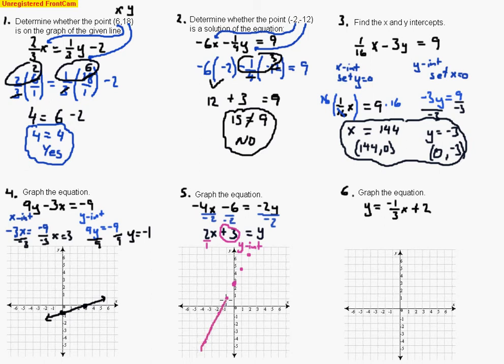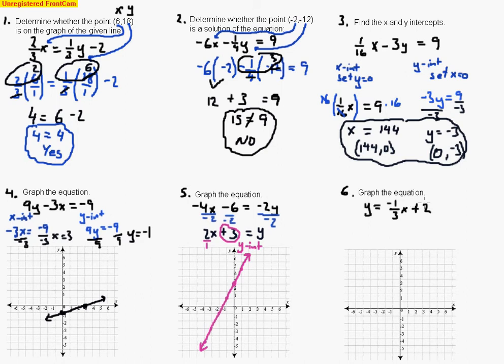You'll notice if you had used the x-y intercept method, it wouldn't have made an integer for the x-intercept. The x-intercept would actually be right in between negative 1 and negative 2. It would be negative 1.5. And then you'd have to put the dot right in between those 2 points, and then draw the line between them.